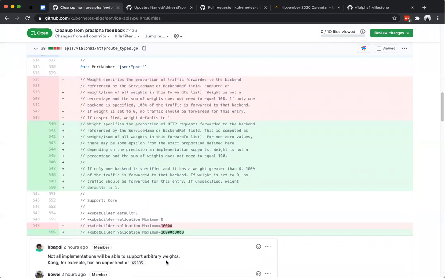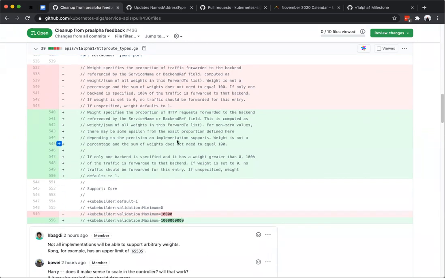Harry correctly pointed out that not every implementation is going to support arbitrary weights. And that's a great point. I tried to clean this up based on some feedback in the rest of this thread. So basically the key sentence is, for non-zero values, there may be some epsilon from the exact proportion defined here, depending on the precision an implementation supports.